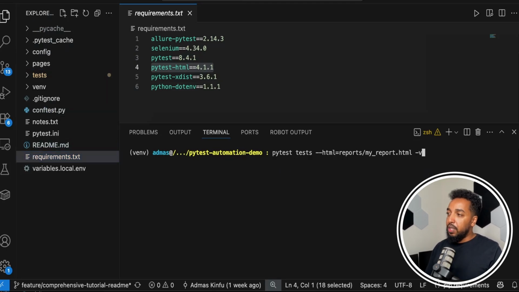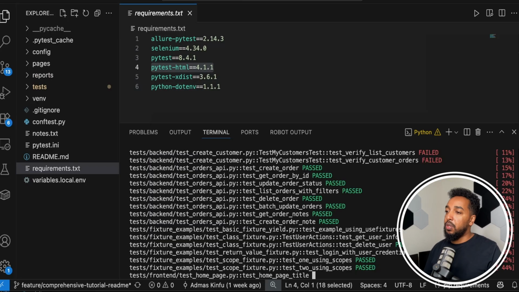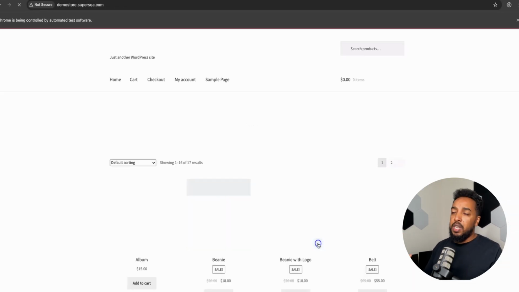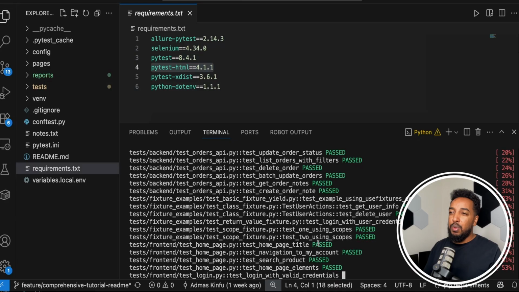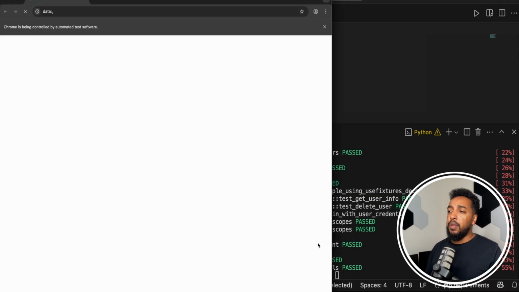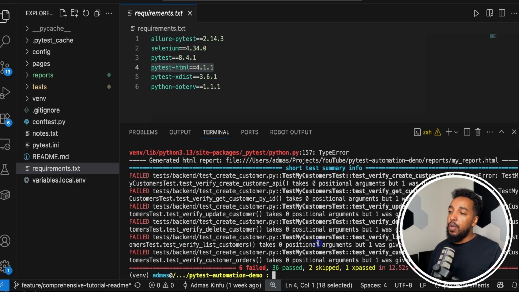I'm going to put -v just for my own thing so I can see what's going on a little bit better. Now this is going to run all the front end. I think I saw about 40 tests or so because I've been creating examples, so it's growing a little bit. Yours is going to have about 40 tests in there. So we're just going to wait for this to finish. It just finished, and there is 6 failed, 36 passed, and there's some X failed and things like that.